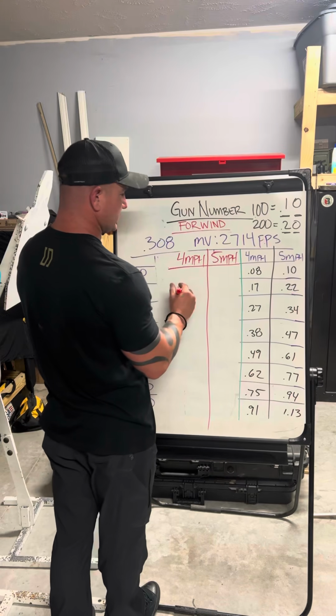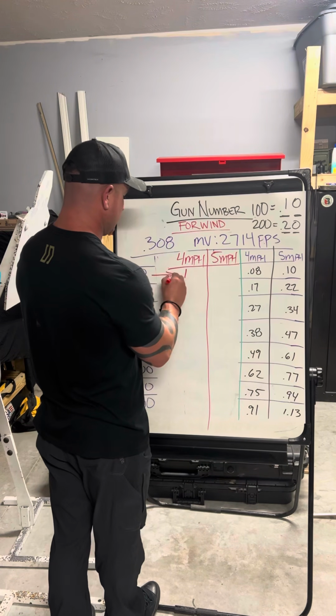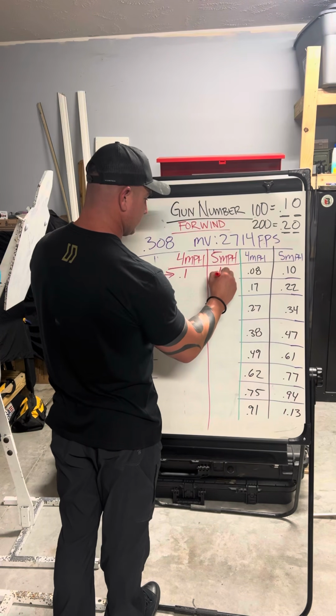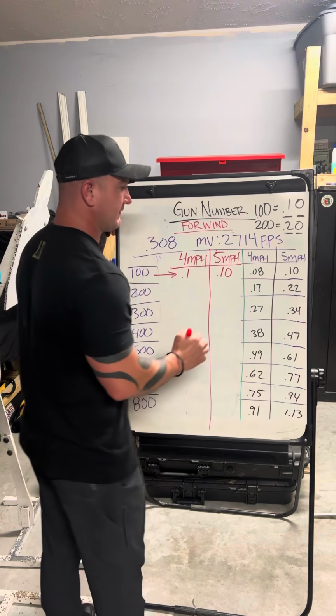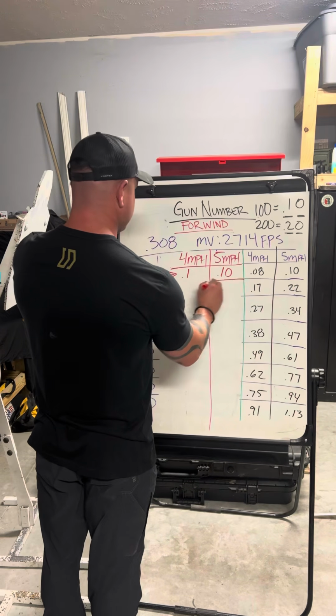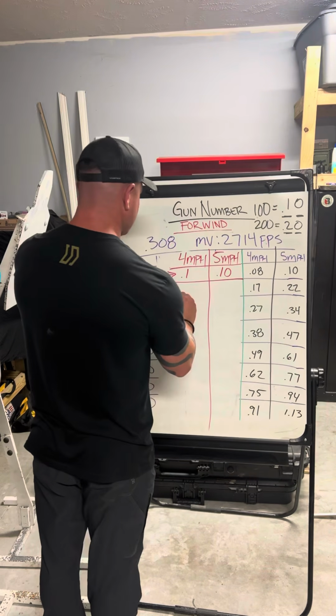At 4 mile an hour, I'm getting a 0.08, which, if I round it to that first number to the right of the decimal, would give me a 0.1 at 100. That's what I'm looking for. A 0.10 is going to give me the same thing. So right now 5 mile an hour is looking the best. Go down to the next one. At 200, I'm getting 0.17. Can round that up to 0.2.